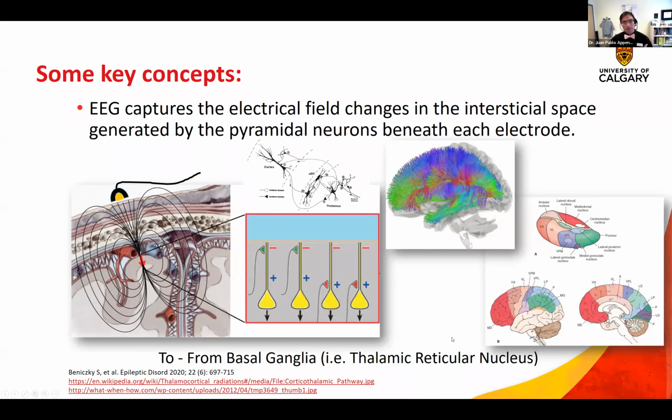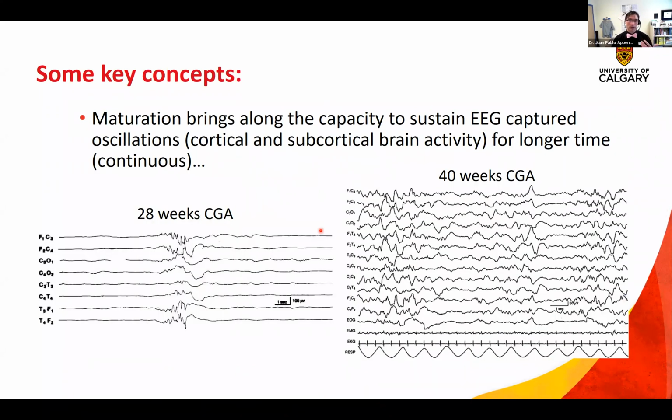So as I was saying, the EEG captures the electrical activity in the interstitial space generated by the pyramidal cells in the cortex, but those pyramidal cells react to, I'm going to put a laser, so maybe it's easier for you to see, the thalamus, which interacts with the pyramidal cells in the cortex, and that is also the generation of different waveforms. And this interaction back and forth is what forms the different frequencies in our brain.